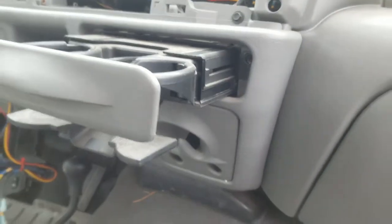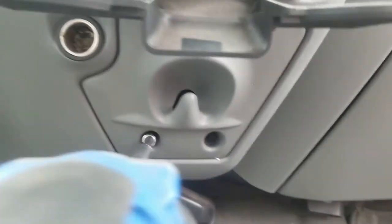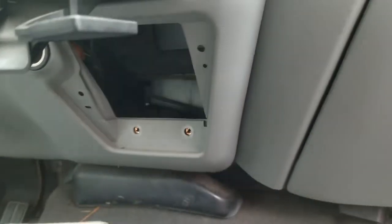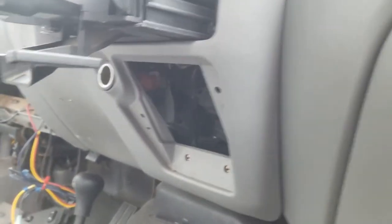So now that you got those two out, you think you'd be done, but you're not. You got this little piece underneath here that has two seven millimeters right on the very bottom. It falls right off once you get those. Now that you got that open underneath, I'll see if I can get up in there with the camera. It's not really showing it, but on the underside of this cup holder there are two seven millimeter screws, right on each side in this area up on the inside.